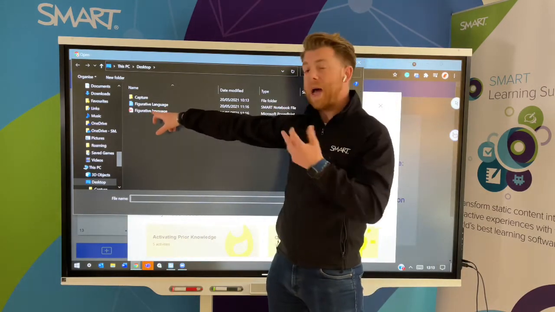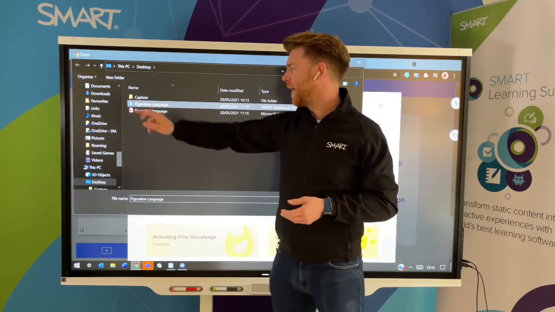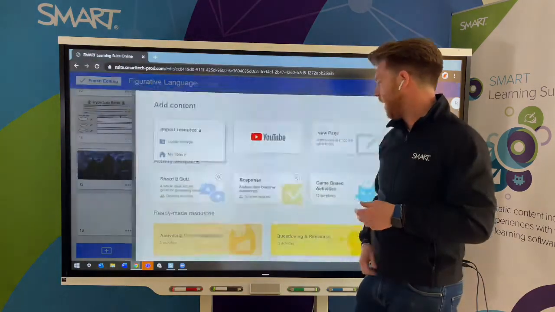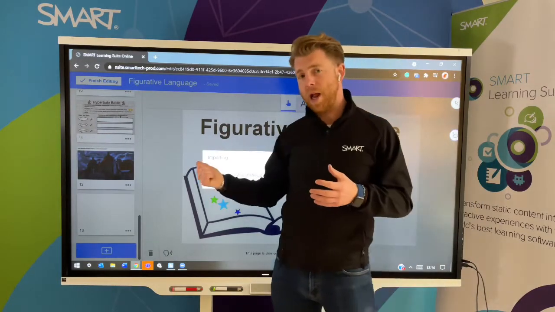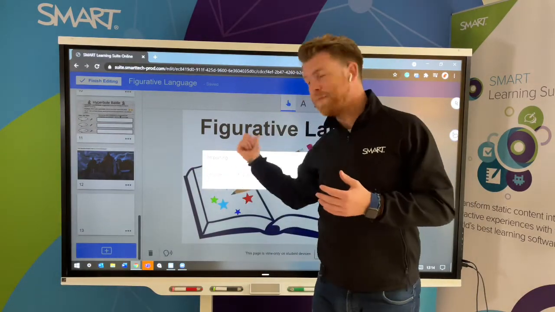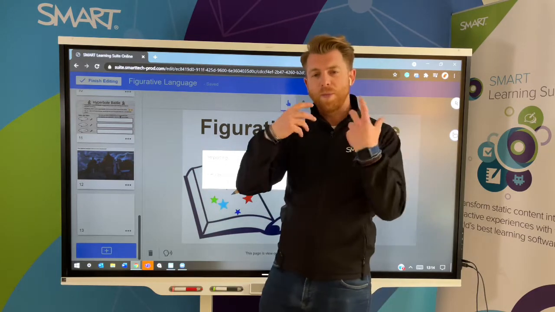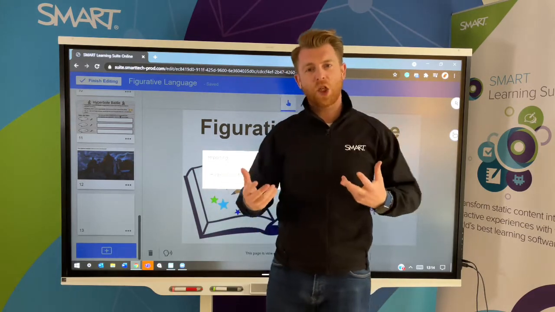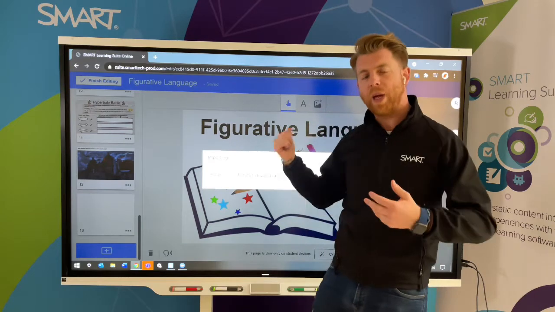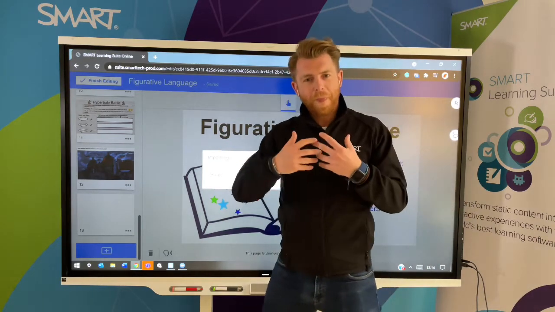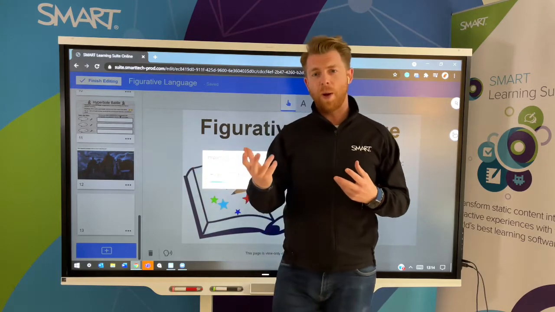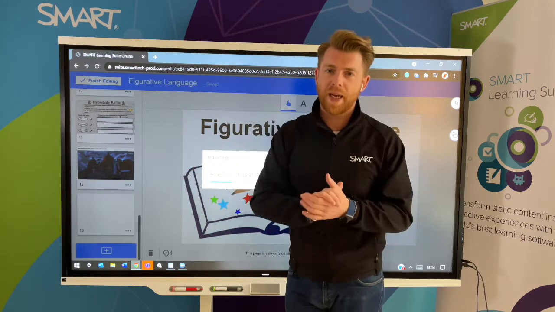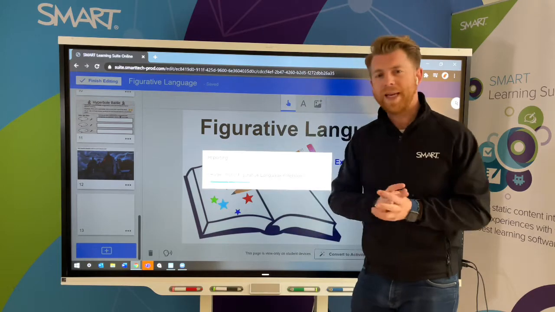So you can see here's that PowerPoint I've already added in, and now I can take a Smart Notebook file, I can add that one in as well, and that's going to be uploaded onto there. Now this Smart Notebook file that I am importing at the moment is taken from Smart Exchange. On the Smart Exchange, it's a bit like the resource bank that we had on there, but there's loads more lessons as well, and that was a notebook file that was uploaded actually by our Smart Ambassador, Guy Colbrook, who's based here in the UK as well.